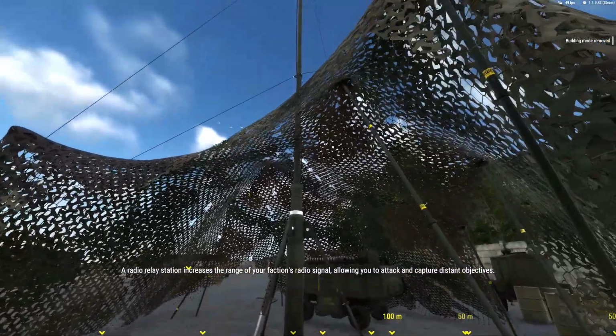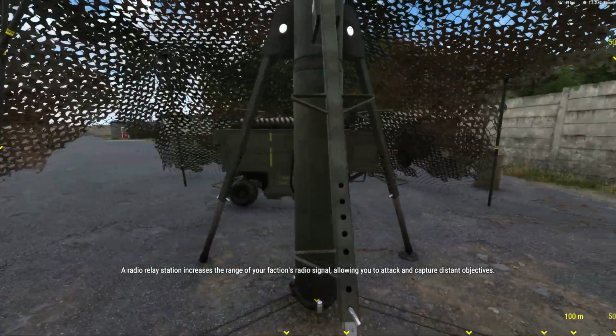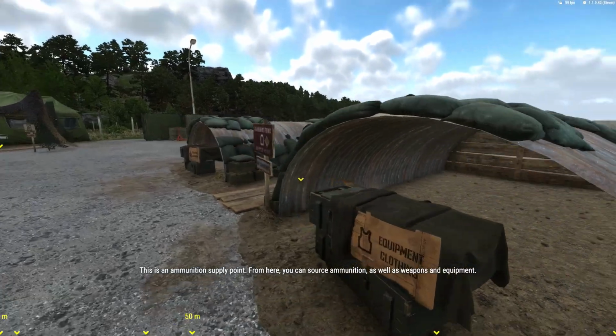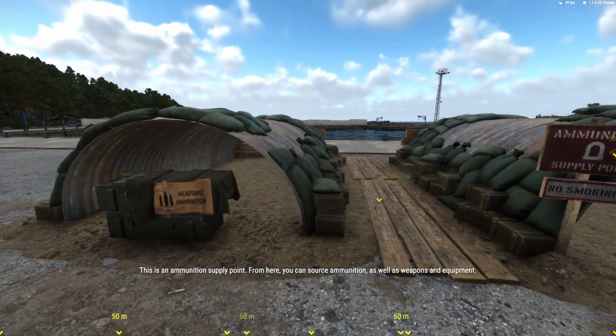A radio relay station increases the range of your faction's radio signal, allowing you to attack and capture distant objectives. A light vehicle maintenance point allows you to request and fully repair light vehicles. This is an ammunition supply point. From here, you can source ammunition as well as weapons and equipment.